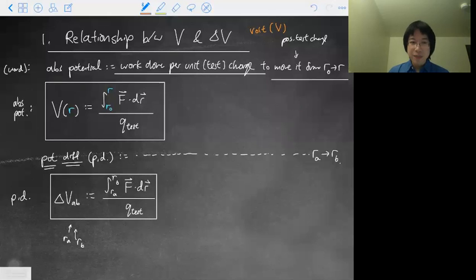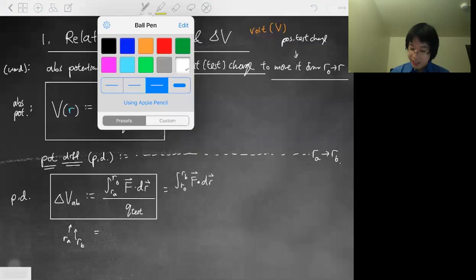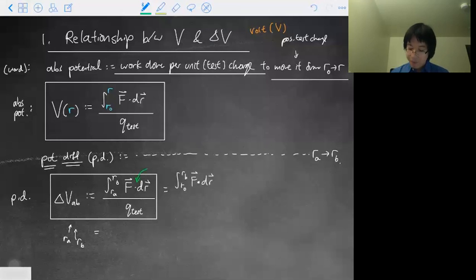Here's a little bit of mathematics. You can take the integral from RA to RB and spread it out into two integrals. You can write it from R naught to RB of F dot dR. The dot product here is important as well. So make sure you have a dot. Do not write two vectors together because this is a dot product. The mathematics is important in that. We'll see an example later. Plus the integral from RA to R naught of F dot dR.